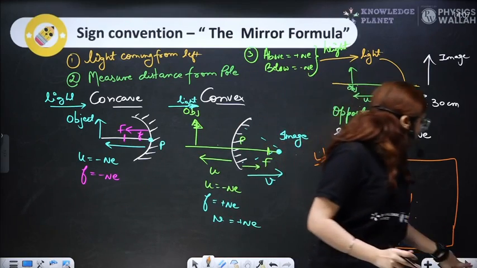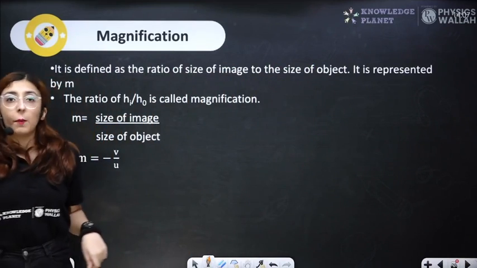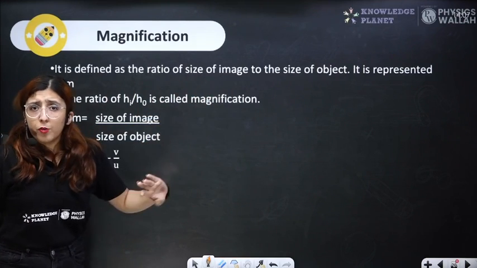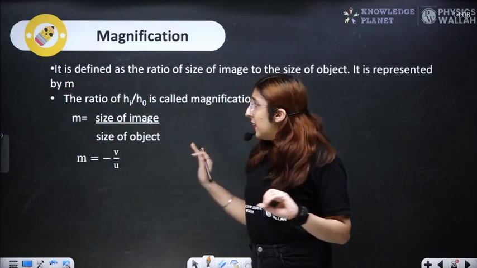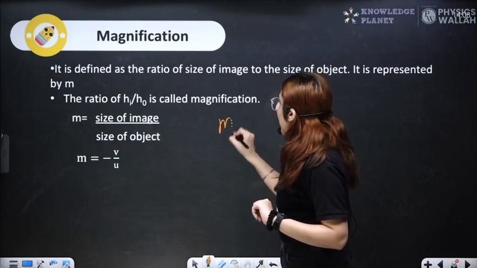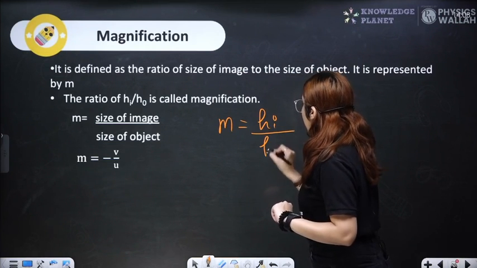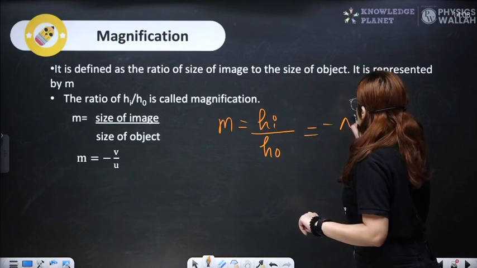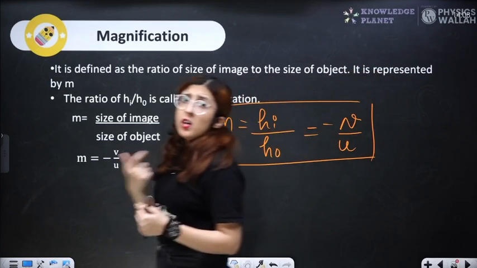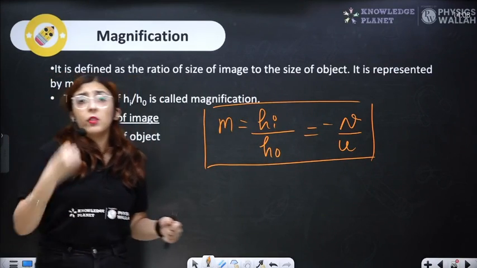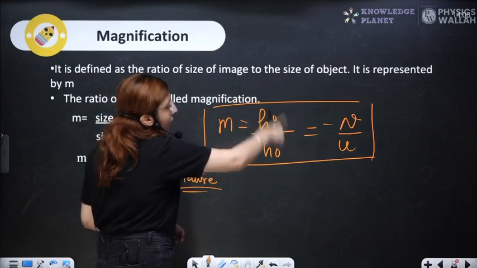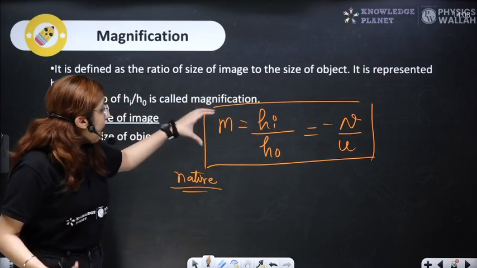Okay, let's move ahead. Let's talk about the magnification. Everyone, when we talk about magnification, we are certainly talking about the ratio of what? Yes, the size of the image to the size of the object. So magnification will be height of the image by height of the object. How you are going to get it? Minus V by U, certainly. Okay. Where position of the image you can get by V. But if you need to talk about the nature of the image, size of the image, of course, this ratio can help you, but for the nature of the image, you need to talk about magnification.